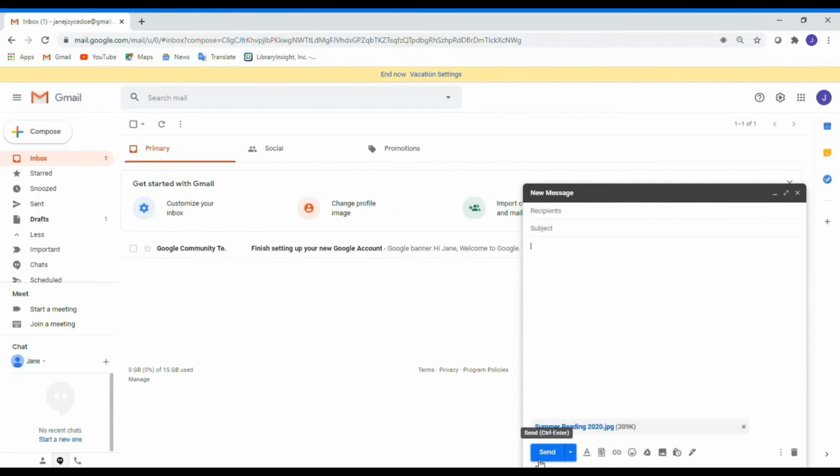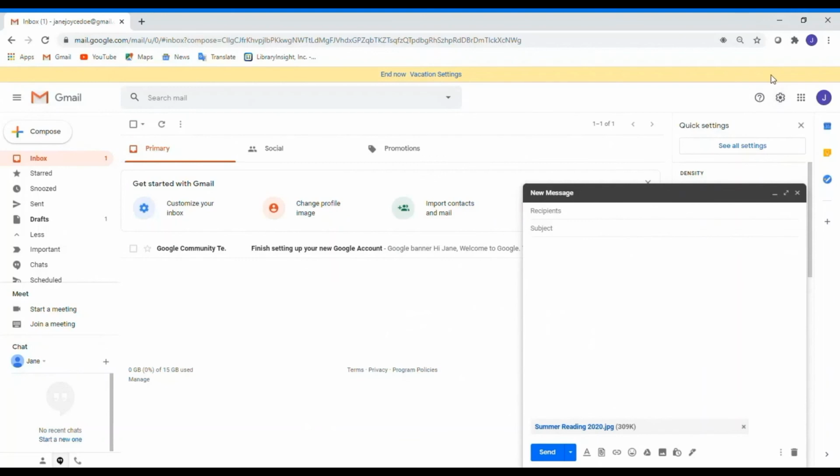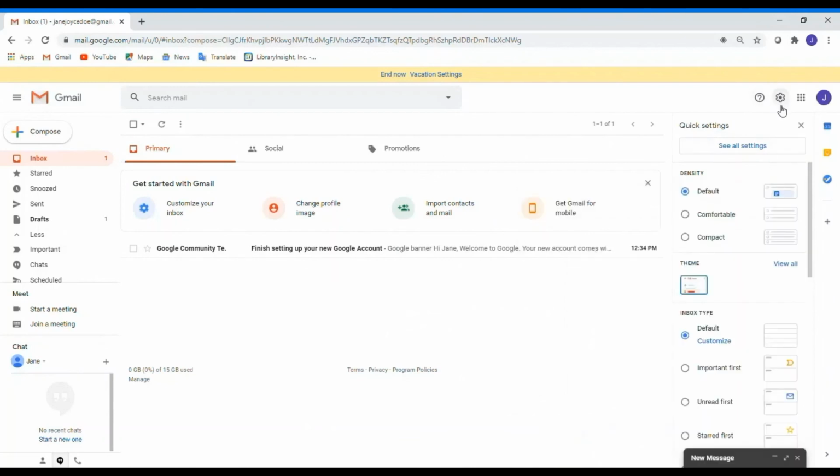Gmail gives you the option to link your personal or any other email account you have to your Gmail. If this is something you'd like to do, you would start with clicking, let's see, on the gear icon right here, and then you want to go to the Accounts tab. Okay, so let's click the gear icon.